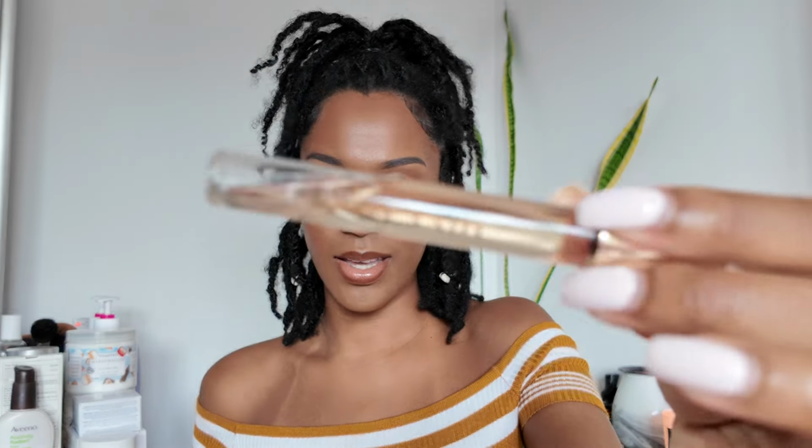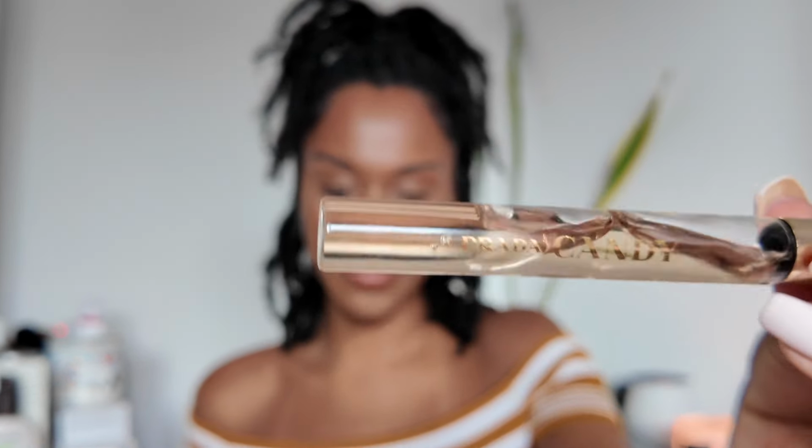Oriental Vanilla is what they're calling it. This one is probably my first perfume ever, maybe, but it's not the first one that got me into fragrance. Okay, this one is Prada Candy. Okay, another classic. Probably gotta do this one on my skin though. This doesn't really smell like much on the paper. Ooh, that came out a lot.